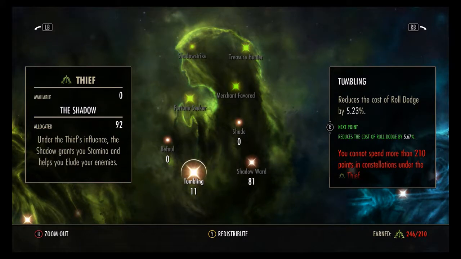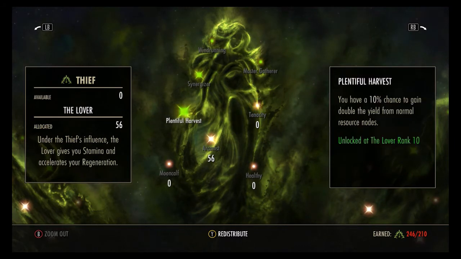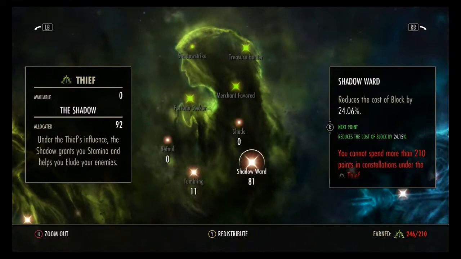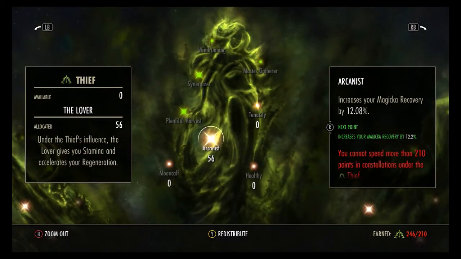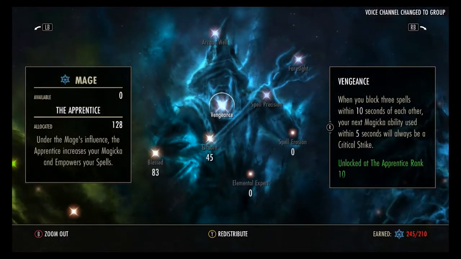You can put 5% into reduced roll dodge, which I never really use, and I could even maybe get a percent in Throw and Tenacity for that matter. And Sprinter, I could do points in the Sprinter and Tumbling for the price of just 1% in block cost reduction. So definitely just do that instead. 56 in Warlord though, 56 Arcanist, 6 Sprinter, and 11 Tumbling, 81 Shadow Ward.